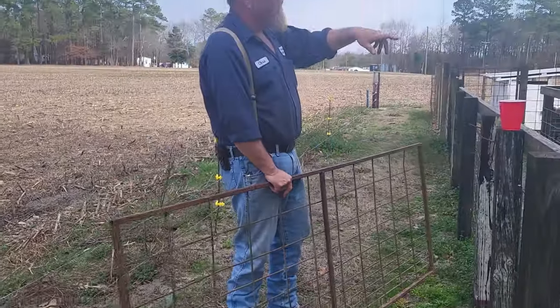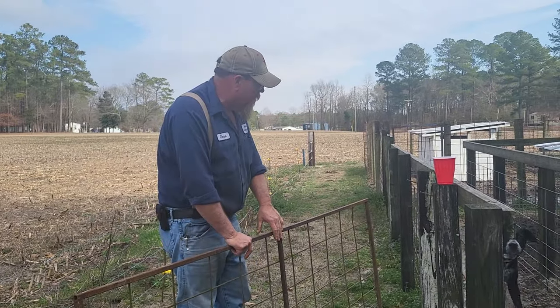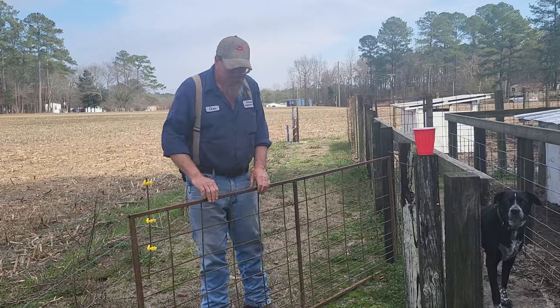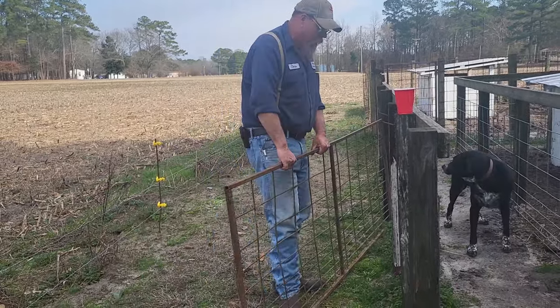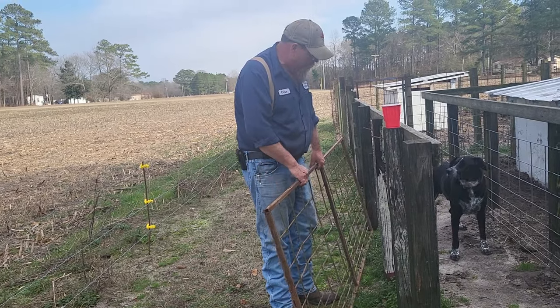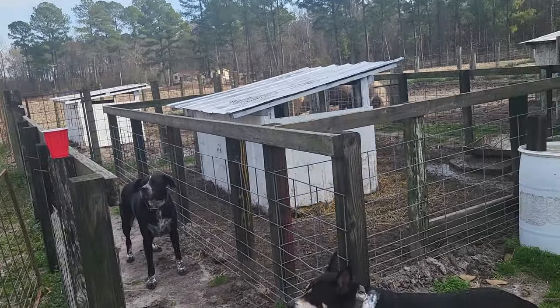If you have hog panel fences or cow panel fences, you can take one of these and jam it up against a post and wire it to the fence. Then you can jam pigs against the side of the fence — like a squeeze chute. This one's made with three-quarter-inch square tubing. It's only seven feet, but it works really good in these little square pens.